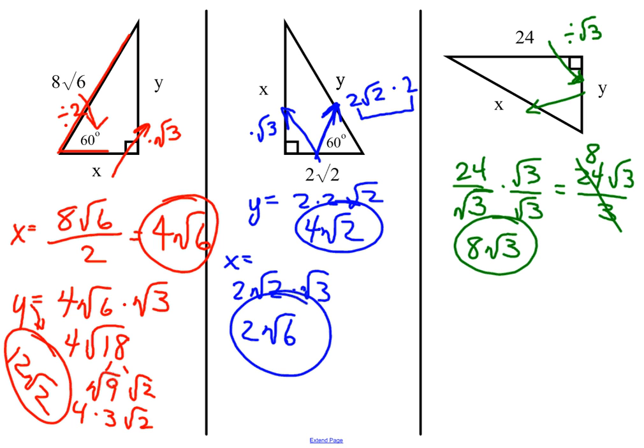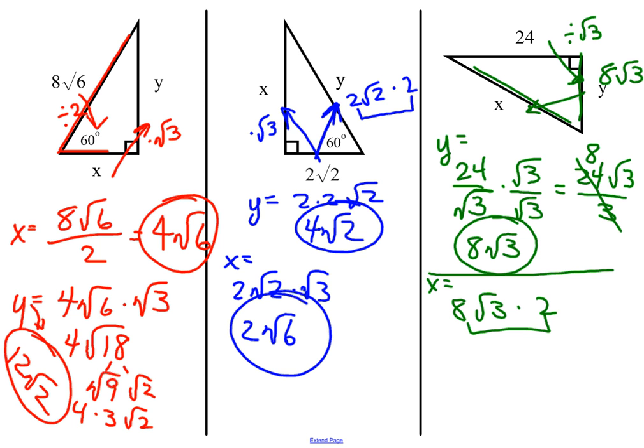And then going from that 8 square roots of 3, which is over here, to the x, I just double it. Because this x is always, the hypotenuse is double the length of that short side. So 8 square roots of 3 doubled. So let's go times 2. This was y, and this is x. Is, again, just combine those two together. So we have 16 square roots of 3. Do not make that 16 square roots of 6. Don't combine the 3 and the 2 any other way, because one's a radical and one's a whole number. Don't mix them together. That should be about it.